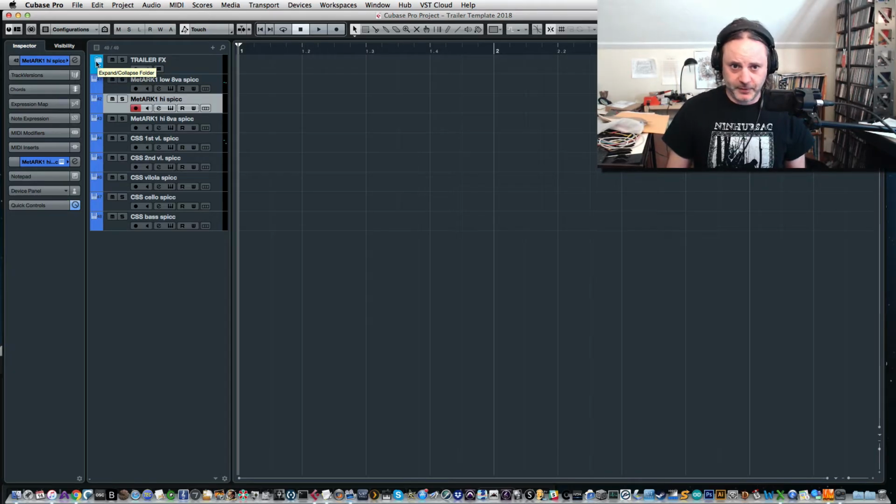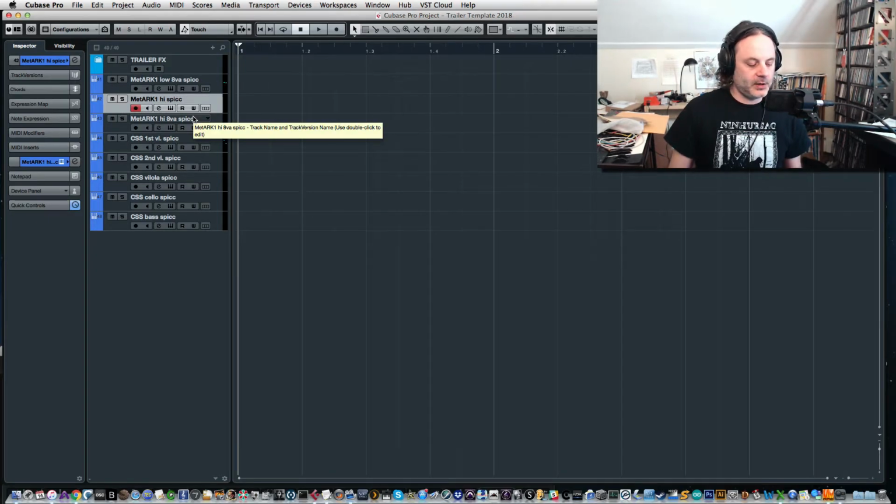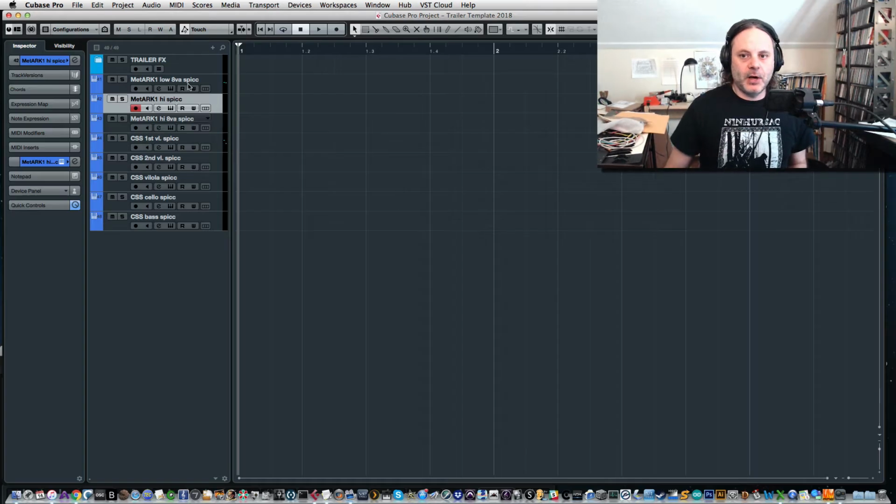What I have in my trailer effects folder here. Oh, another thing I like about Cubase is this saves a lot of RAM. Say I'm not using certain things in a piece. What I do is Option D, and it totally disables this. It takes the Kontakt out of RAM for that instrument. And then I just Option D it again to bring it back in. So that's a great feature, and that's one of the reasons why I'm switching over to Cubase, possibly, because that's a real RAM saver. I have a lot of RAM in this computer.